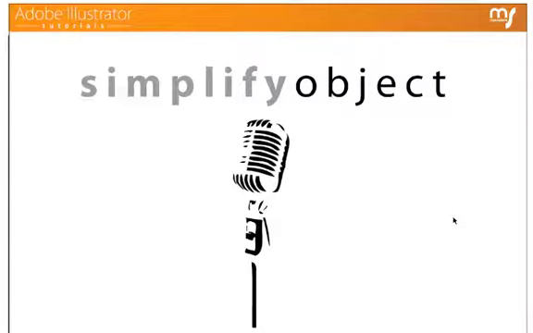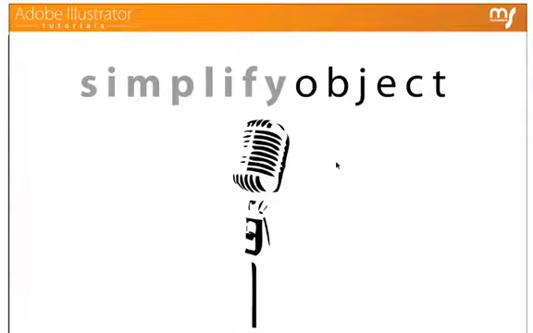And I've run into this problem with a lot of grunge or urban designs that I've done, where you're having a lot of distressed look to text and stuff like that. And you begin to see problems with just tons of anchor points and Illustrator having to remember a lot of information. There is a way around this. I don't use this a ton, but it can come in handy.